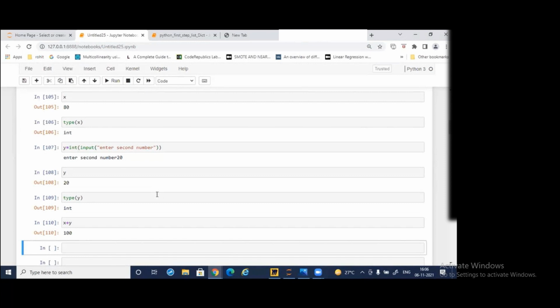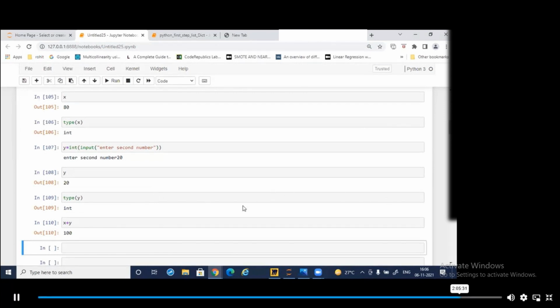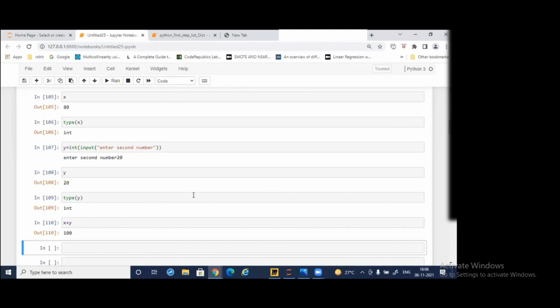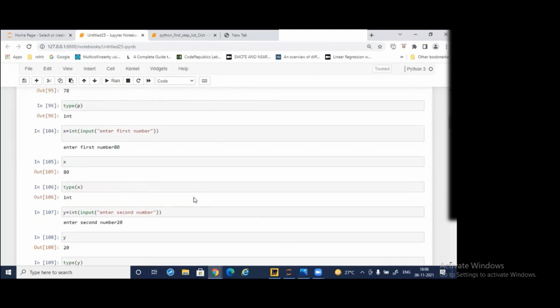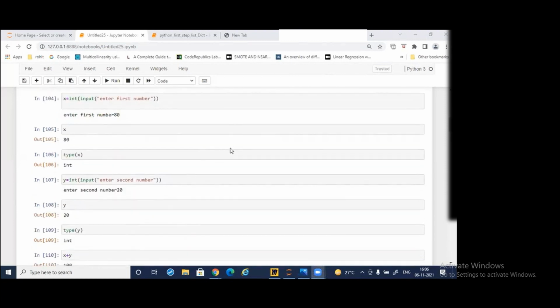Okay. So in this way, we can easily do typecasting. So remember, whenever you are writing an input function, just put the data into typecasting, because the input function will give you a string. So the string should be converted into integer. Now x is integer and the normal working is going on. Okay, so we can do it.